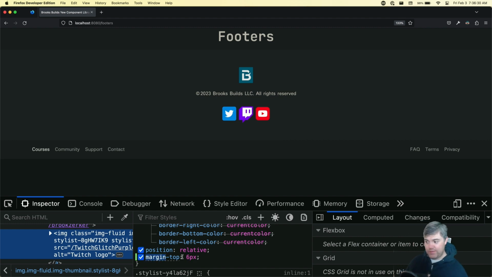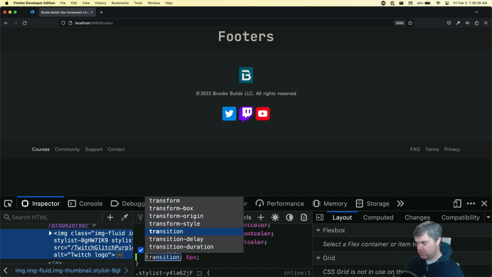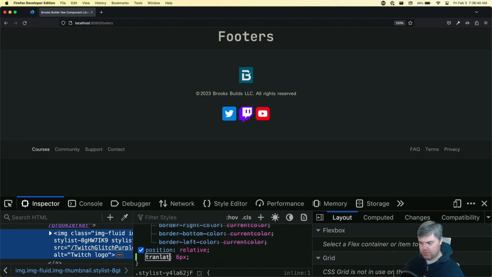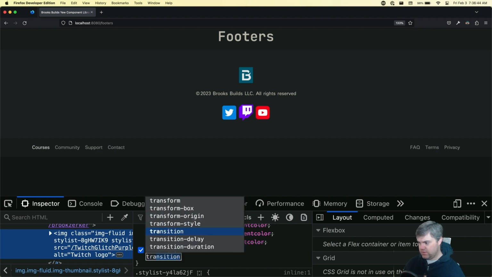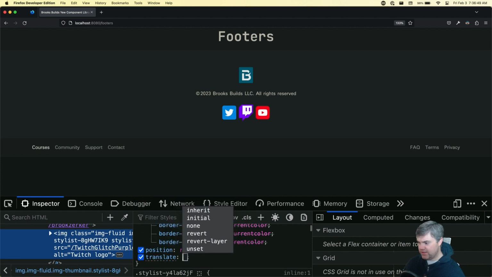We could also do maybe a translate. There's a transition. I thought there was a translate. Oh, translate.